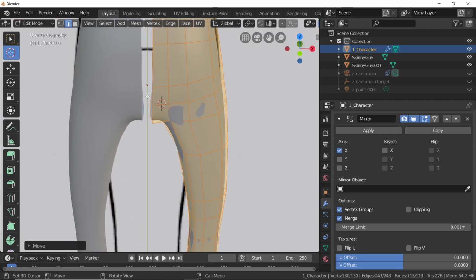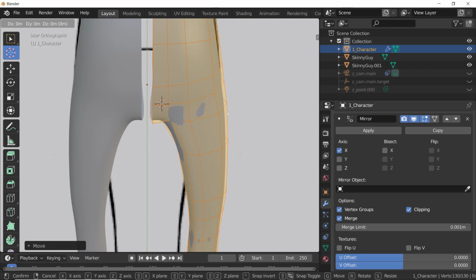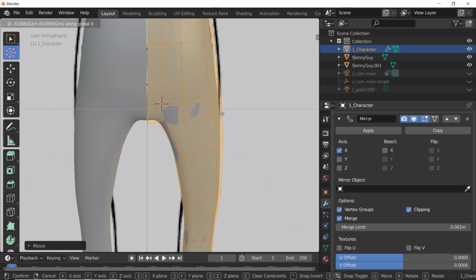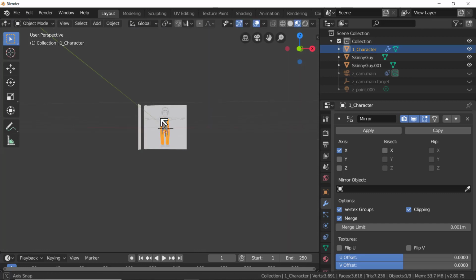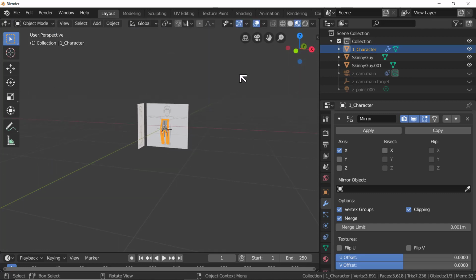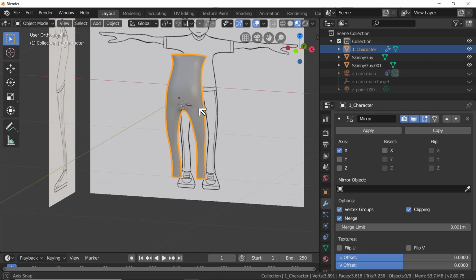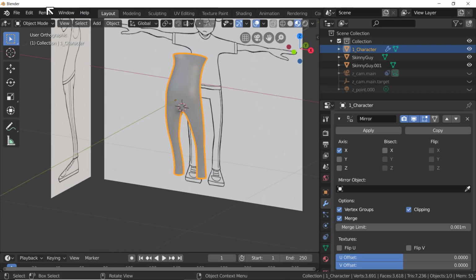You can see this mirror plane is not even. Enable clipping and move him back again. G, X. So there he is. I'm going to say that's relatively good to go and save it right now.